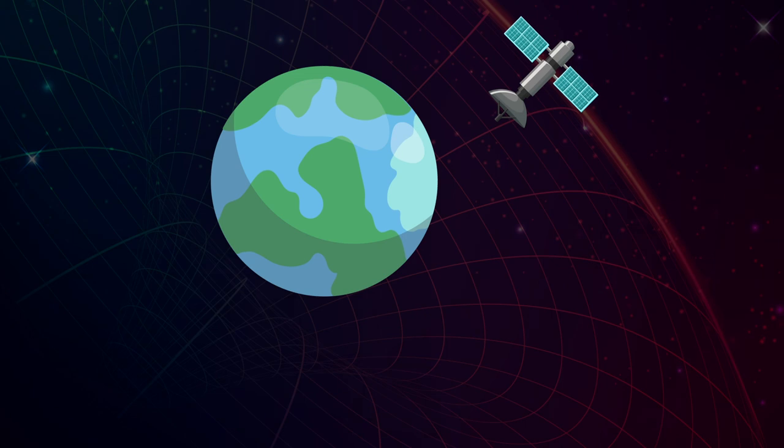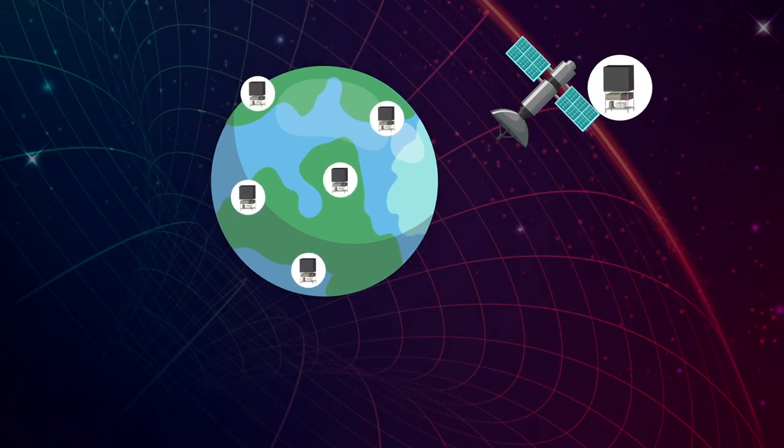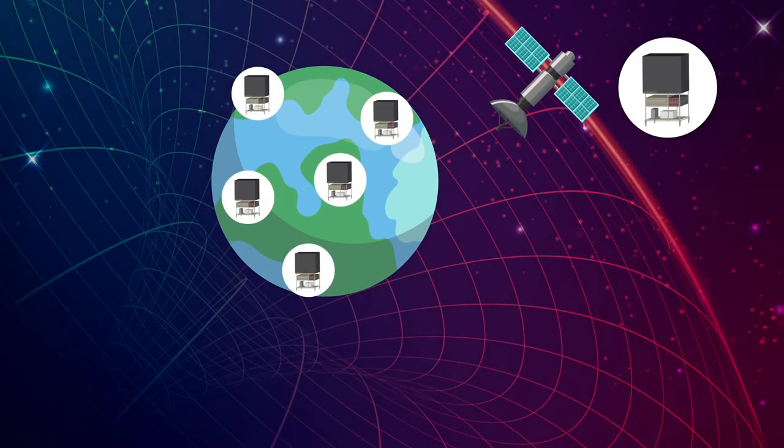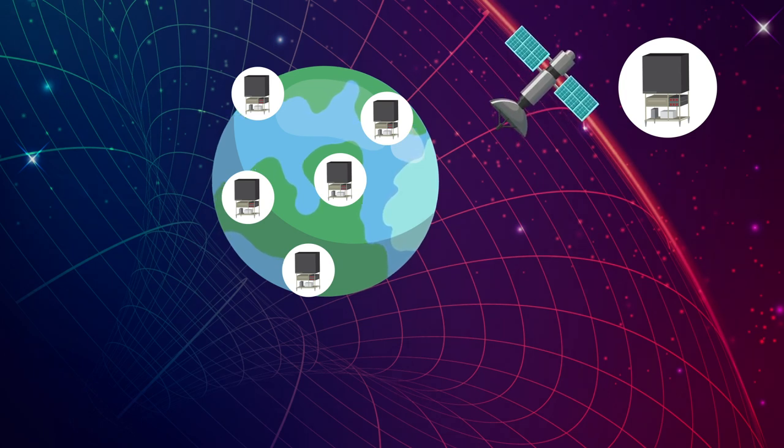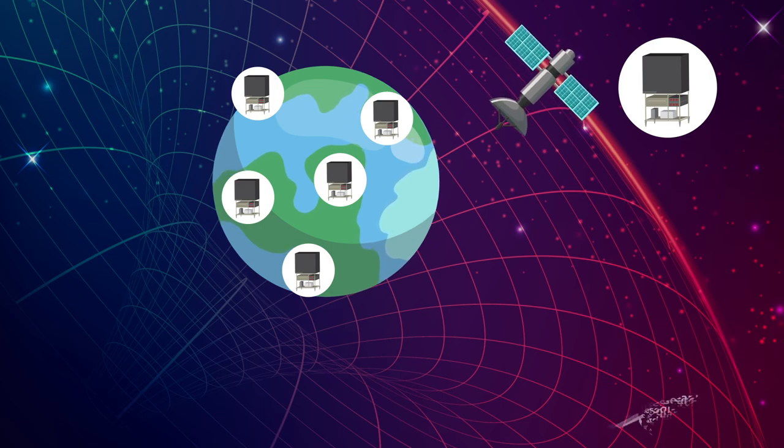In the future, the group plans to deploy hundreds of clocks spaced tens of kilometers apart to monitor the long-term uplift and depression of the ground. The ground networks of optical lattice clocks play a complementary role to the conventional GNSS observation system.